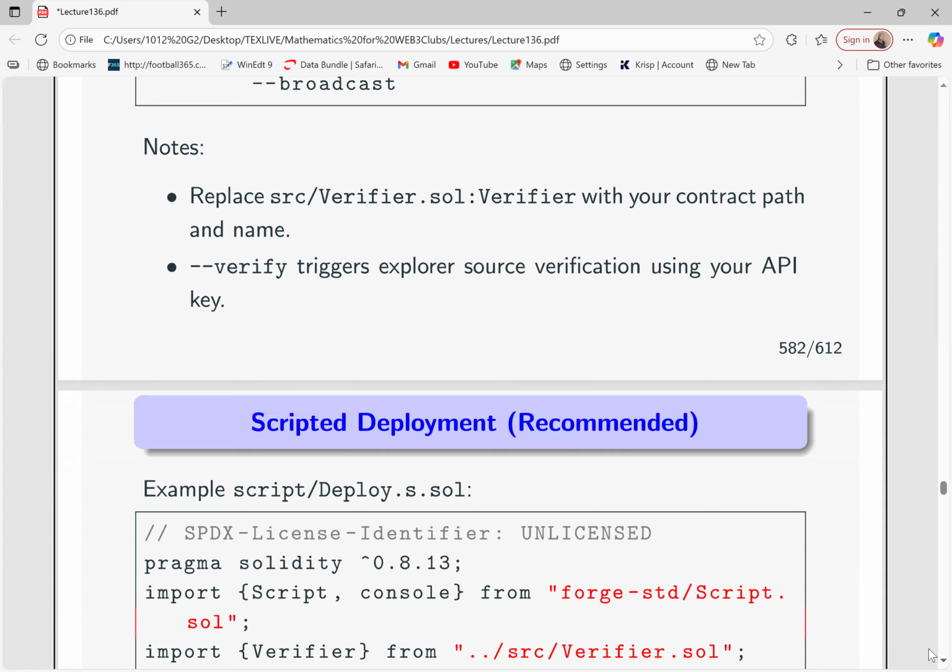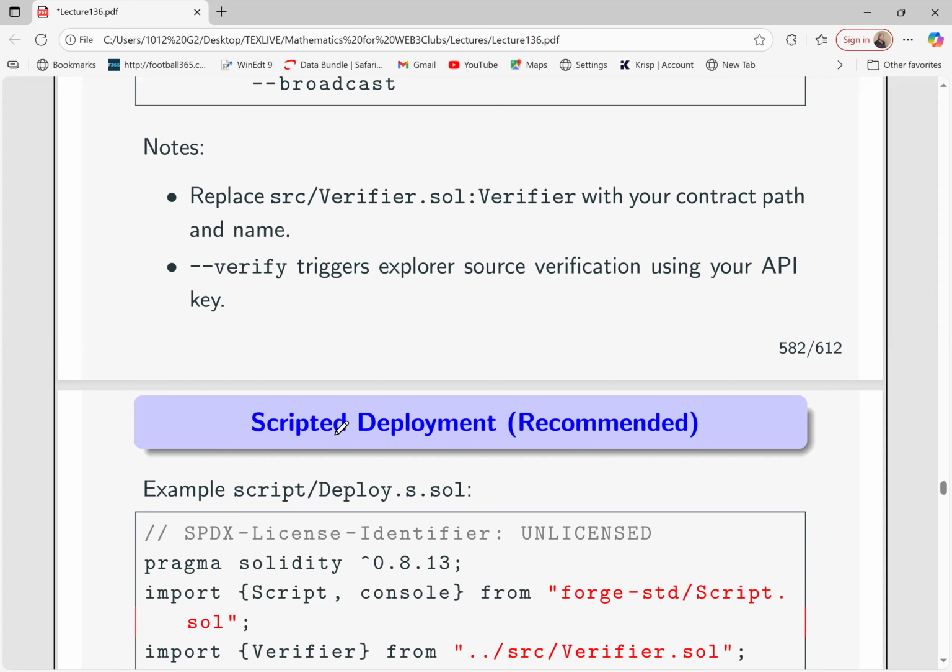Now, the deployment we've done was without scripts. If you are doing deployment most often, you want to automate it. So to automate it, you will have a script inside the contract folder.